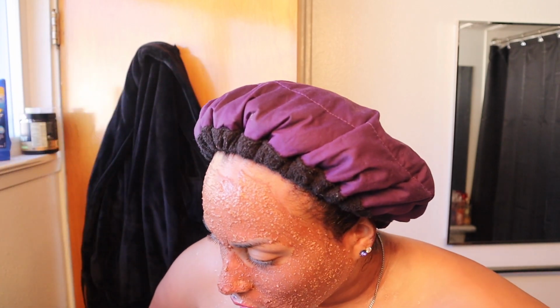I got this in one of my Ipsy bags a long time ago. Well, not a long time ago, like probably a year ago. I don't get Ipsy bags anymore, but I used to get them. And this was just one of the things I got and I never used. So I figured what a better opportunity than now. It's really thick. It's like a really thick lip gloss. Like, think Vaseline, but thicker. Okay, is there anything else we gotta put on? I'm gonna go with a hard no.